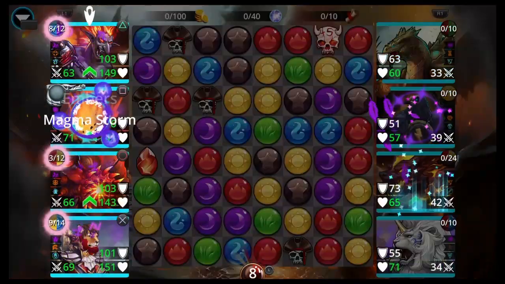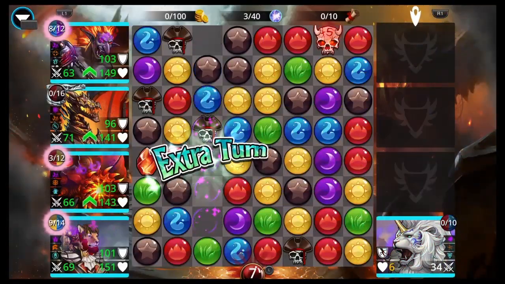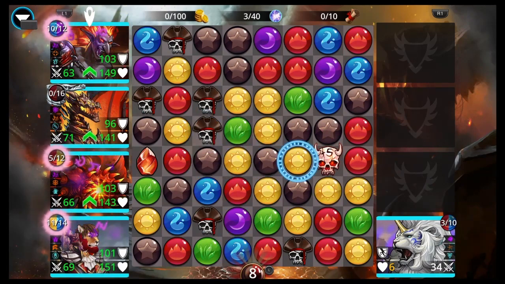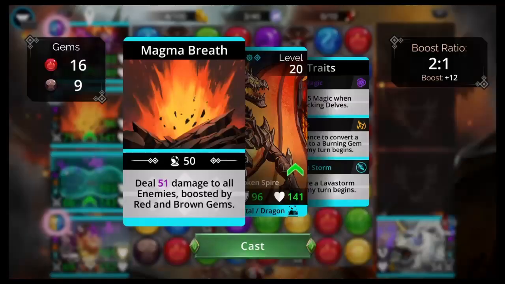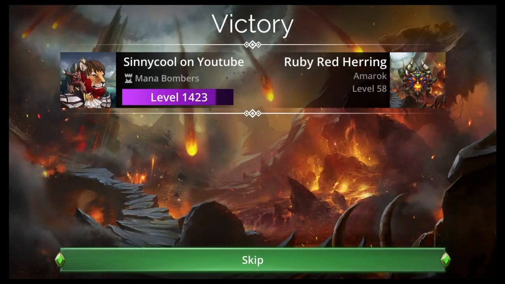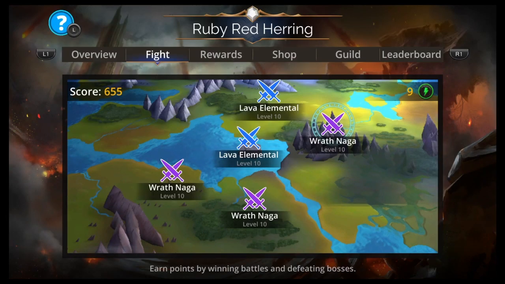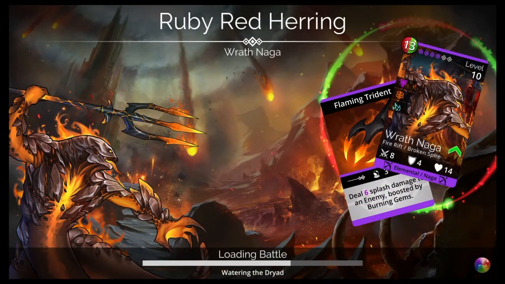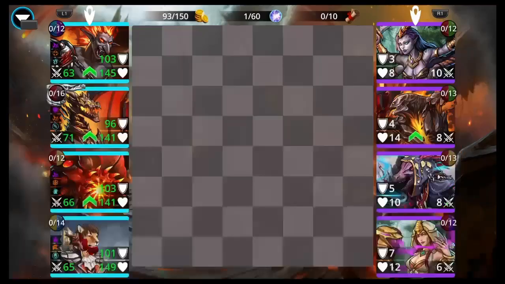And today I have two teams for you for the world event. I got a high level team and a low level team. And the weapon I'm using is in the Soul Forge right now for both teams. And two different weapons too. So yeah, let's get started here with the world event. What's it called? The Red Ruby Red Herring, I think.